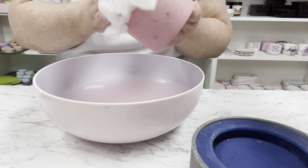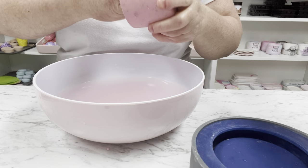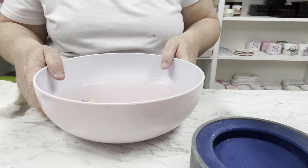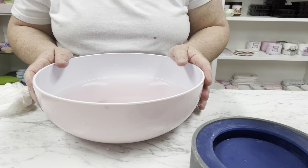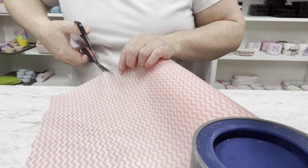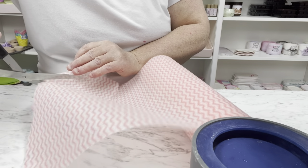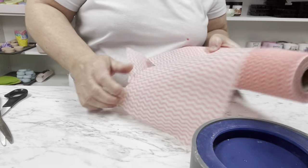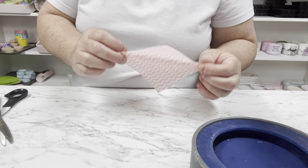These are dried. You can also use a new dish cloth or just leave them on a rack and air dry — it doesn't matter. I usually just leave them for a week and come back. Now I'm going to show you how I actually seal this second one that's totally dry. This is just a chux-type cloth — a brand new one. I'm going to cut a little section. You don't need to use the whole thing, and you can rinse it out afterwards and reuse it. I know you might think — why use this and not a brush? You can use a brush, but I generally use this and I'll show you why.